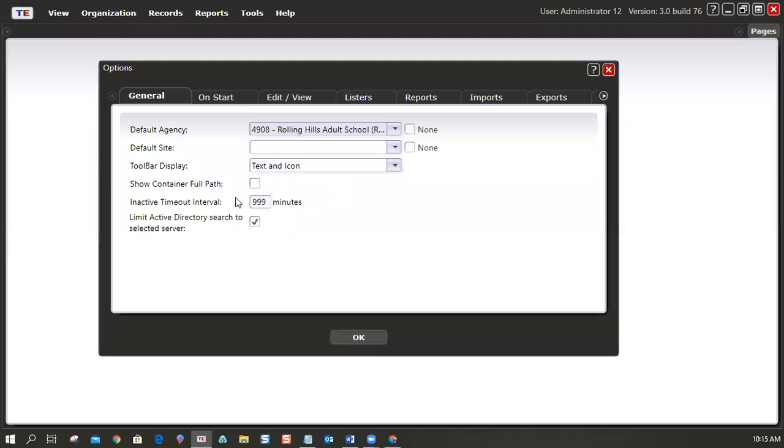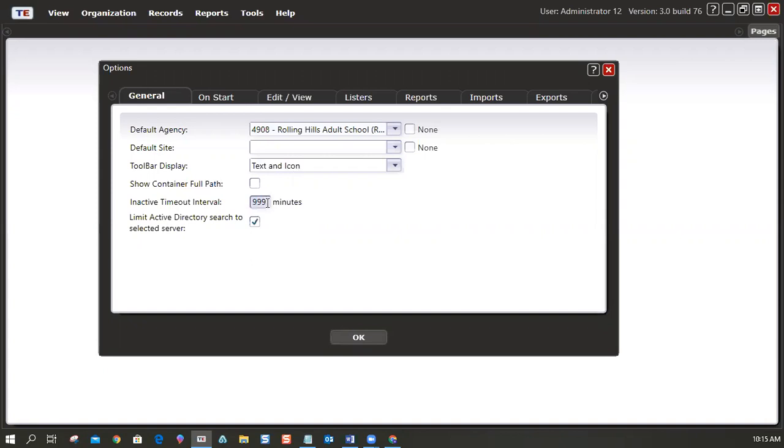There's really nothing to be changing in here except for the inactive timeout interval, since I usually, when I get into the office, I usually work in TOPSpro Enterprise a whole day. So your inactive timeout interval usually set to maybe 30 minutes as a default. And every 30 minutes, if you're inactive in TOPSpro Enterprise, it will inactivate your username.